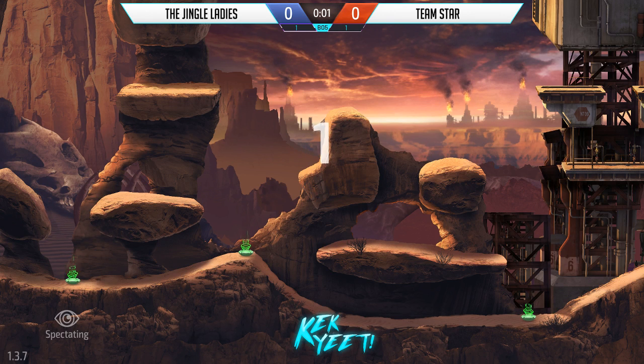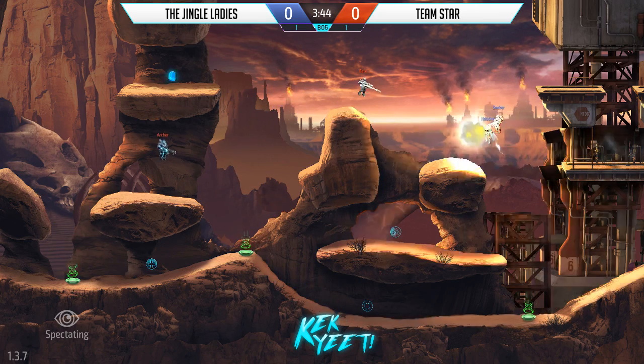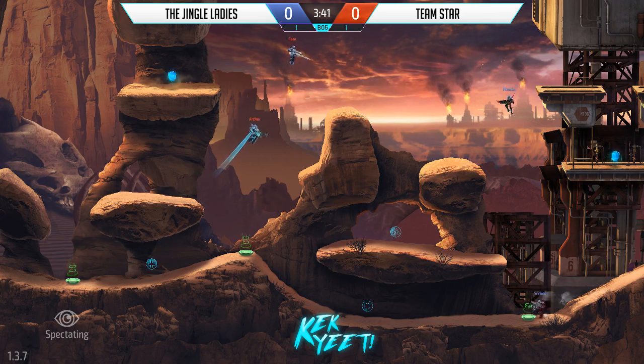And if you're just straight up running across the map, it actually takes a very long time to get across the map. But we're into the game now. Game number 3 here. Jingle Ladies versus Team Star. Let's do it, ImPERium. Yes, we have Team Star on the left-hand side of this map, and we have Jingle Ladies in the blue. They are being a little bit passive on the side of each other.